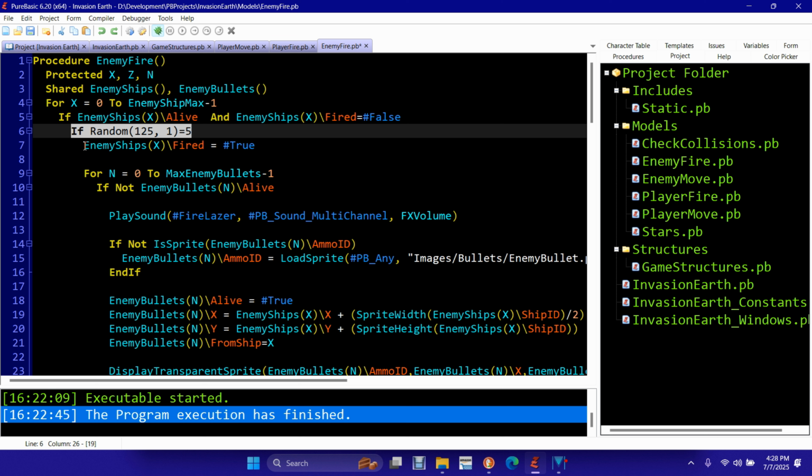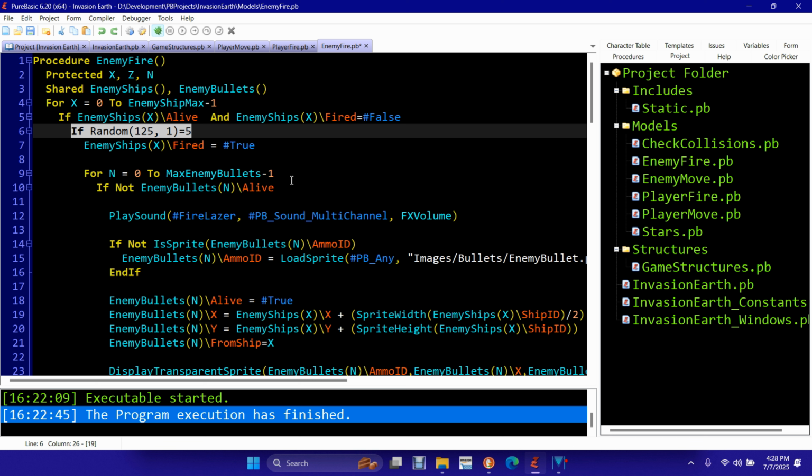We then flag the ship as having fired, so it can't fire again immediately. Then we come down here and look for a bullet that's been spent, one that's not alive.